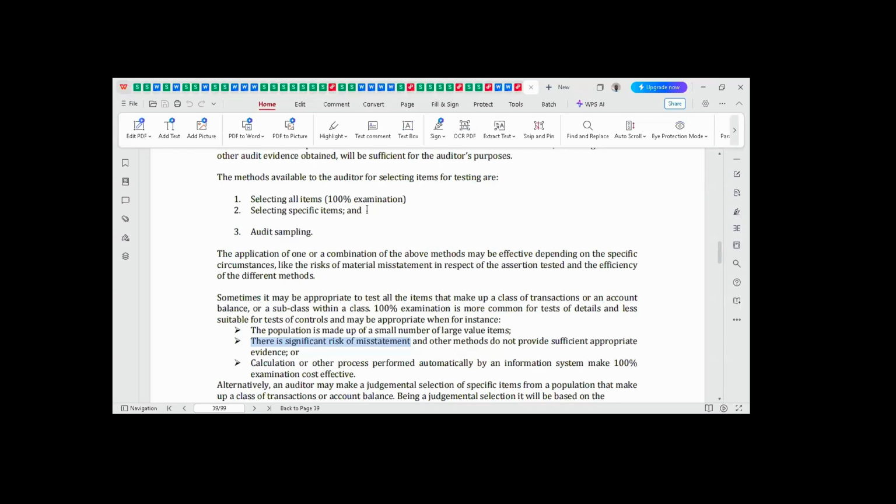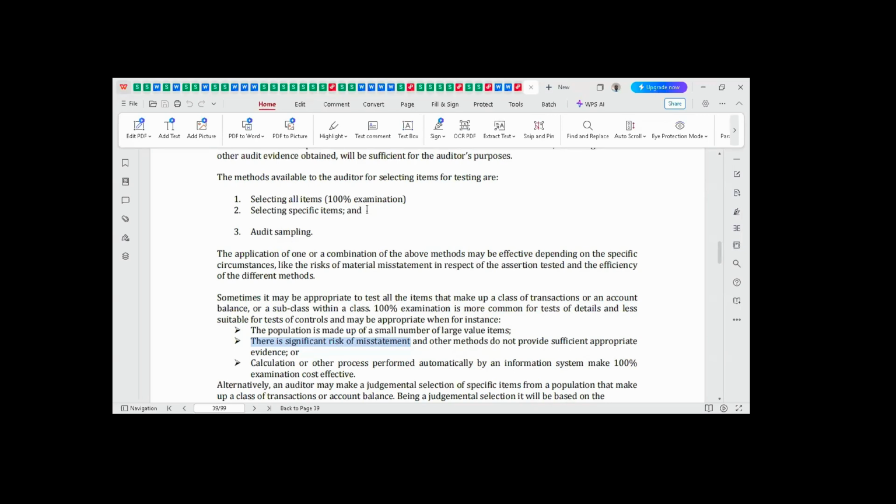Now you have a population of items that you want to select for testing, which we normally call the audit population. In that population you have two main types of items. You have some items that have high or premium value, and you have some that are just ordinary.